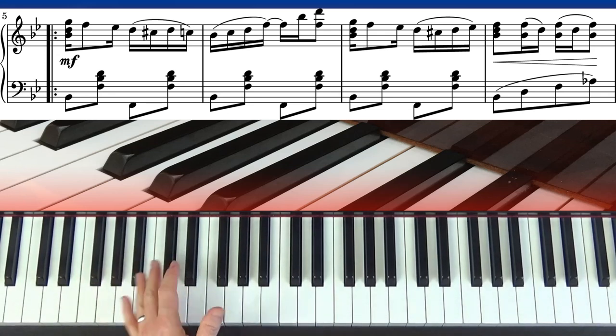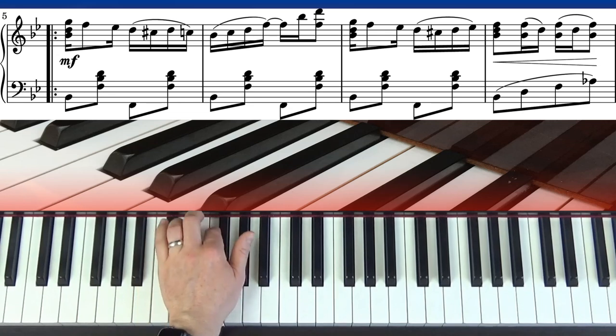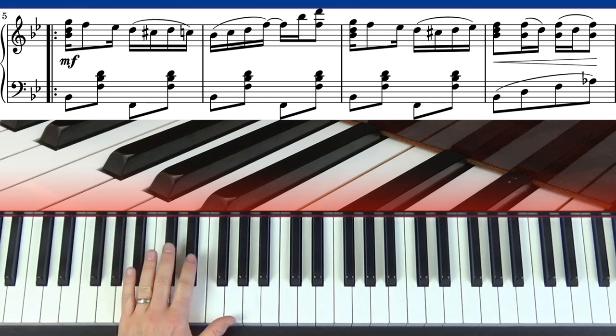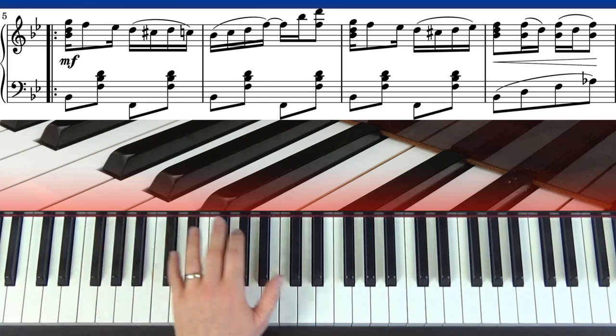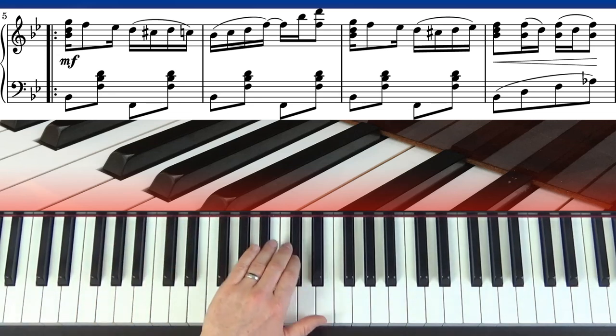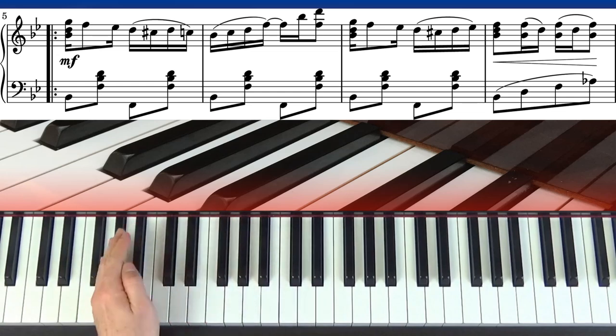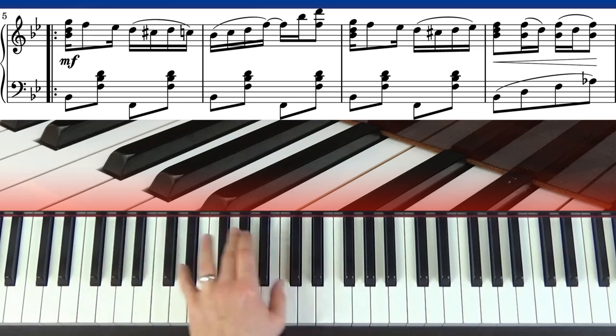You can do a tiny bit of pedal here and there. I quite like it without pedal. Bits of pedal just here and there. So I'll slow that down for you. B flat, little finger. B flat chord. Alternate F. So really, just look at the bass notes, because these chords are all the same. They're like little rainbow jumps, look. Little rainbow jumps over the top. I'm not going side to side. I'm making little hops in the air. So I can see, almost look down.